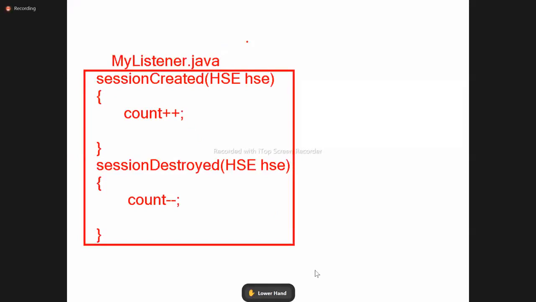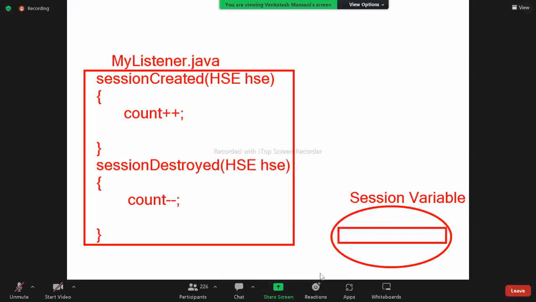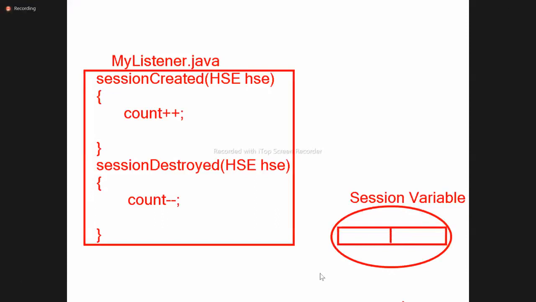Now here, this count variable you have to place in a session variable. Here, session variable.